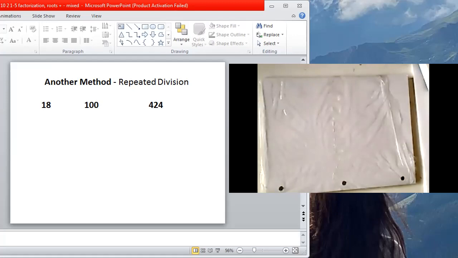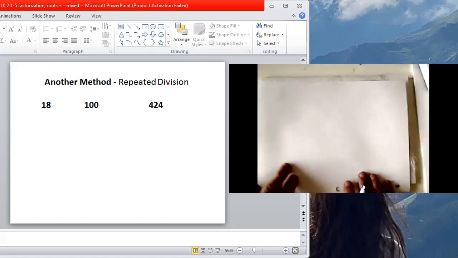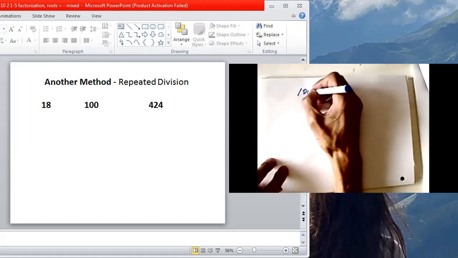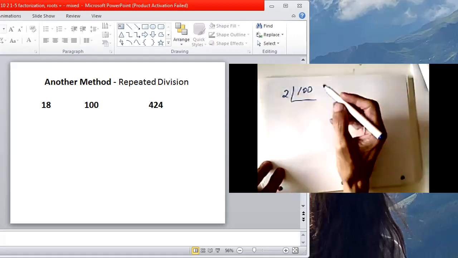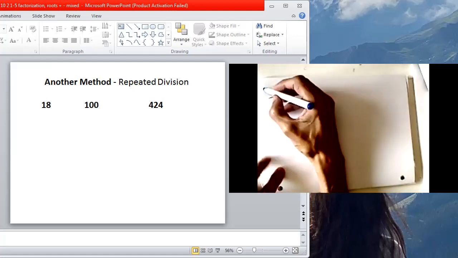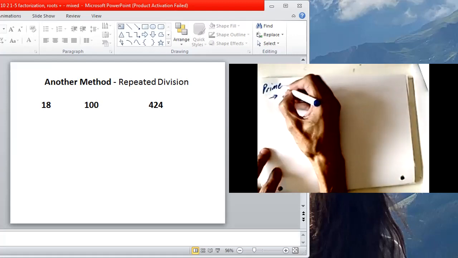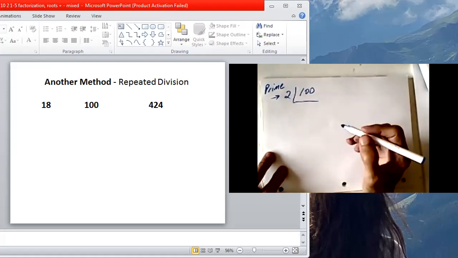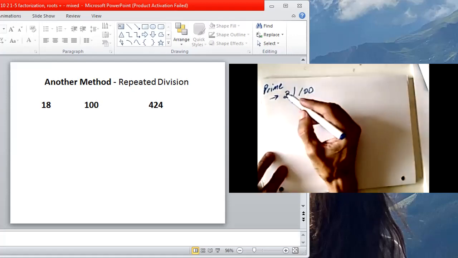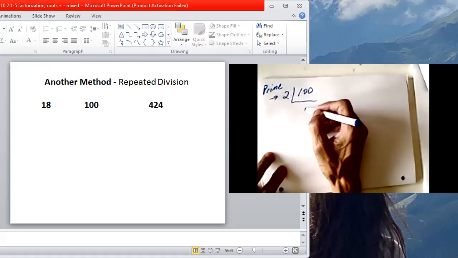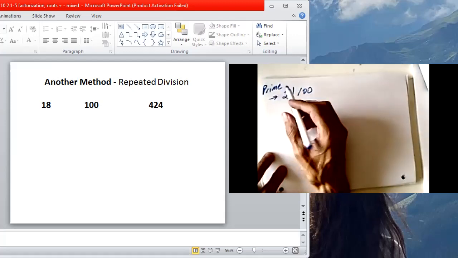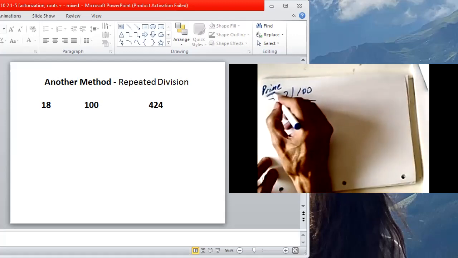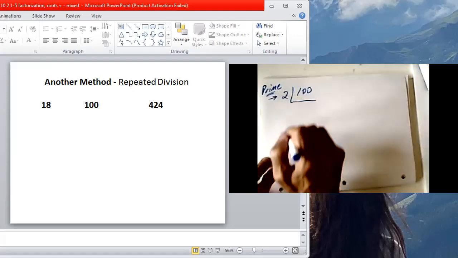What can you divide with? 100. Same style. Straight up and down. We saw the answer was 2, 2, 5, 5. What divides into 100? 2 for sure. It's even. Oh, and I might add, when you're doing this, choose prime numbers. Okay, that's actually important. I mentioned that because I was thinking, oh, you could put 10 there. 10 goes into 100 and you write 10 down. No, the goal is to break it down to prime numbers. So important, use prime numbers when you're creating this vertical part here.